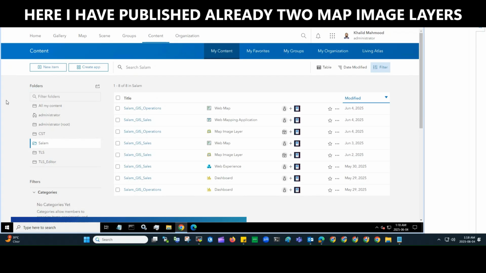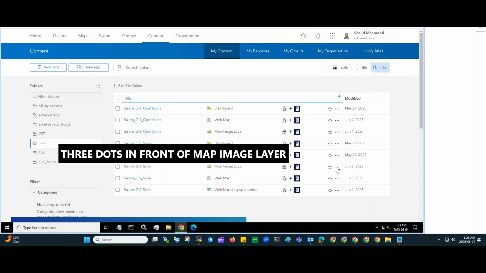You will come to this portal server URL, and once you click on content, you have to choose the right folder which you have selected while publishing that service. So after first publishing, you will see it as a map image layer, whatever the name you have chosen. So what you have to do, you have to left click on these three dots, and then you can right click on this open in map viewer.